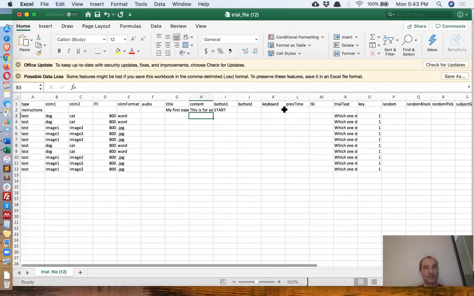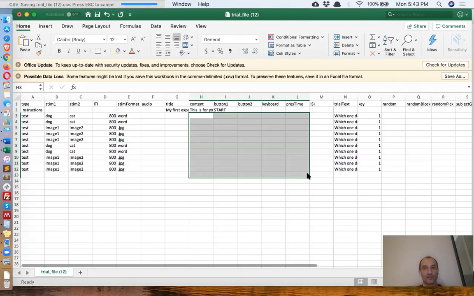We have no responses defined. Testable tries to make it as easy as possible for you, and we have default options for everything. So in case you have 2 stimuli and nothing defined as response, we assume that the desired response is clicking on the stimuli because you haven't defined anything.